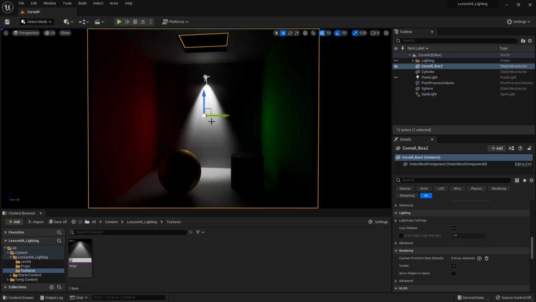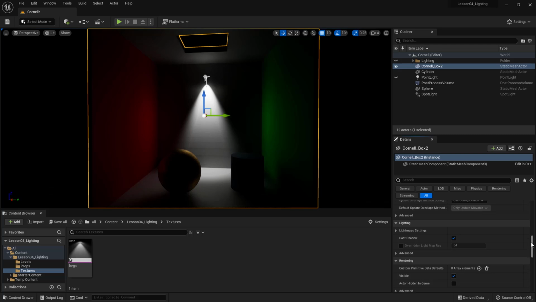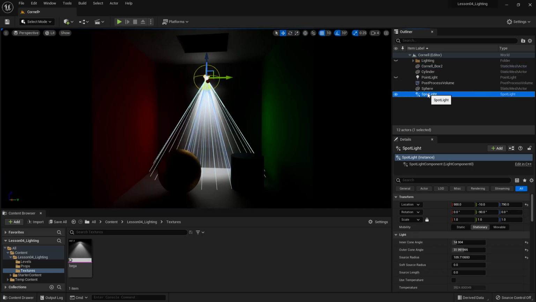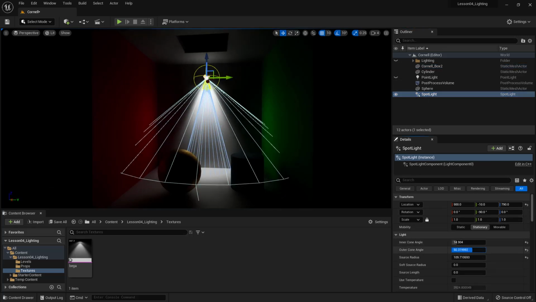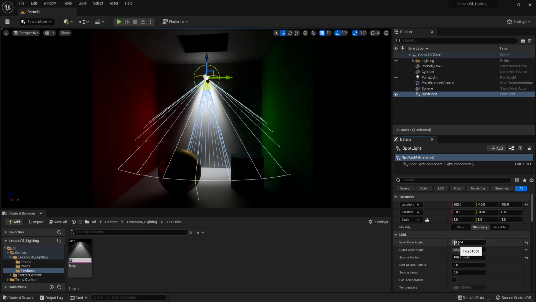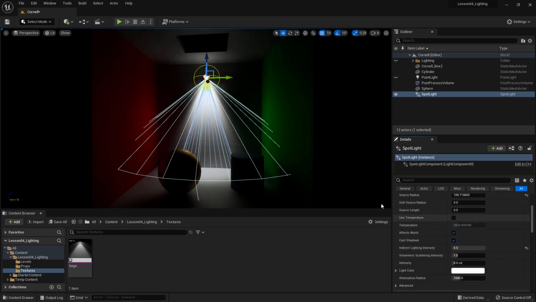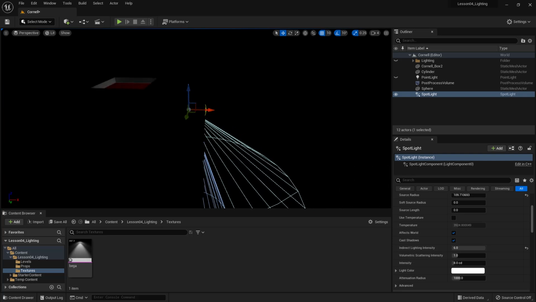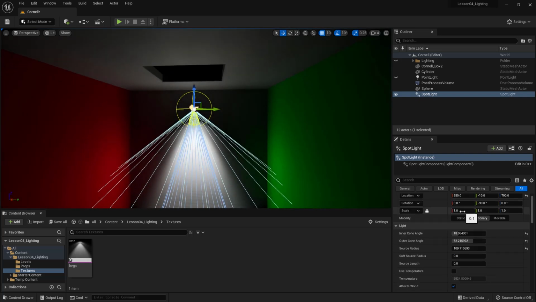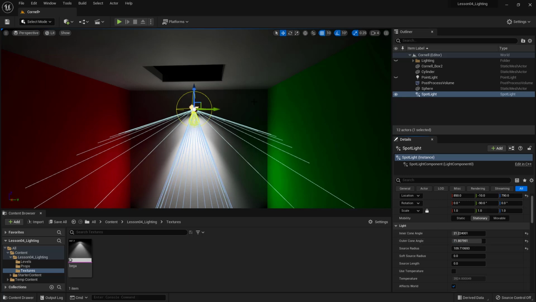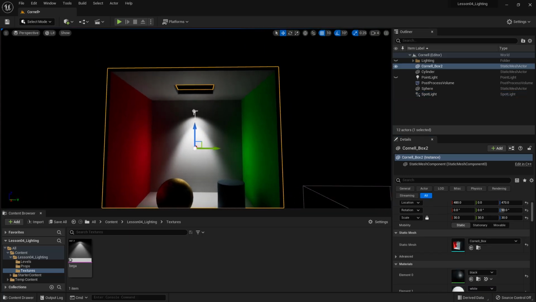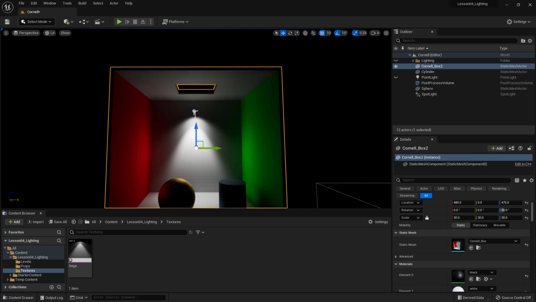Now, if I click away, you're not going to see much of a difference because you still need to tweak the inner and outer cones or radius for your light to be able to see things better. So I go to my spotlight, and I'm just going to start adjusting some of these inner and outer cone radiuses. And of course, I'm going to tweak some of these lights a little bit. So I'm just going to frame this really quick, move it against the wall so you get to see the profile like so. Now if I click away, you see what sort of profile this gives us.